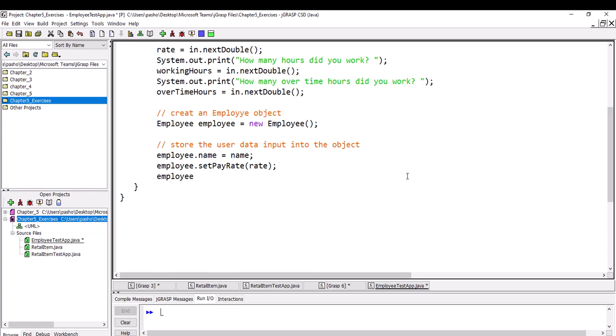Now for the other data, which is the normal hours, simply we use dot, which will be equal to working hours, and for employee dot extra hours, it will be overtime hours. So here we have saved the data taken from the user inside the object.